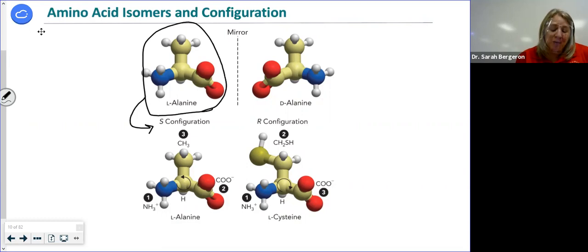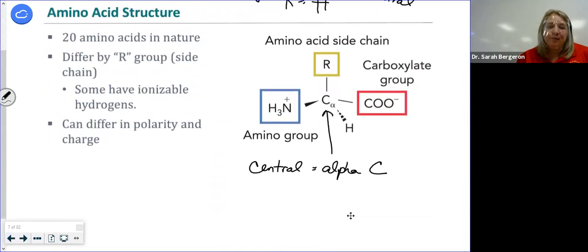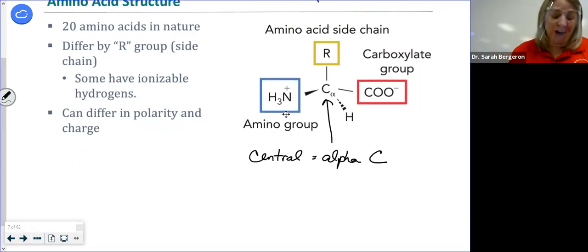Okay, so when we talk about these amino acids, I want to back up real quick. When we look at these functional groups that are associated with our alpha carbon, why are they charged? What's up with that? It's all dependent upon pH. Protonation state, or attachment of hydrogens, is all dependent upon pH. Okay, so how do you determine if something is protonated or not?